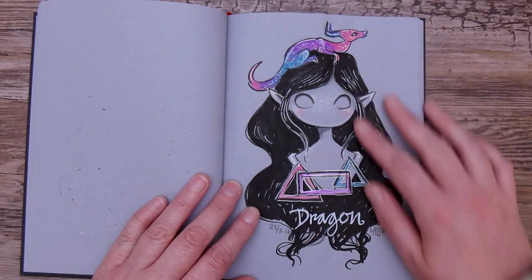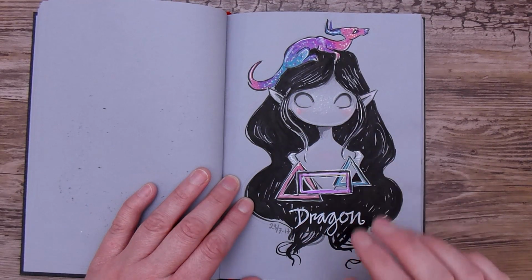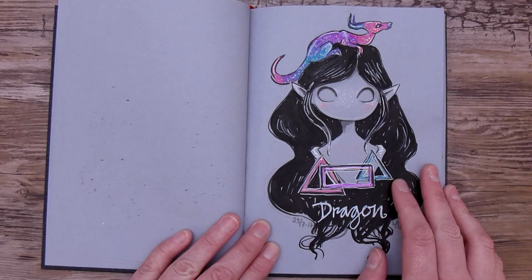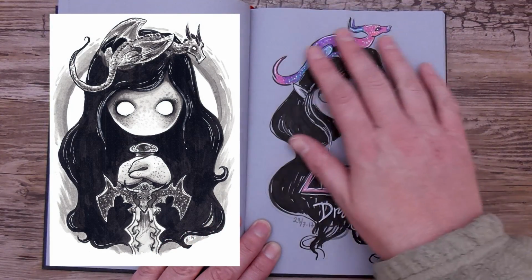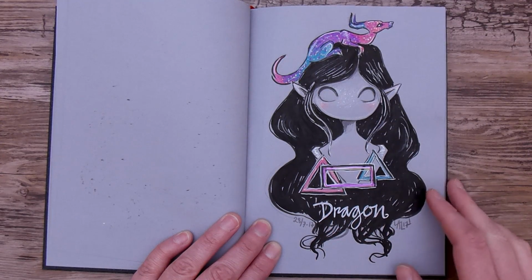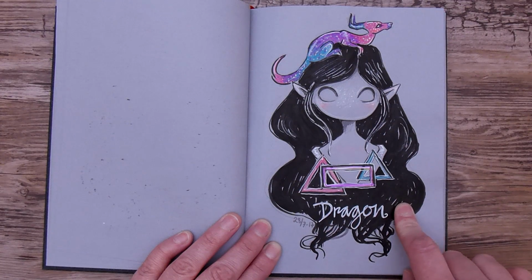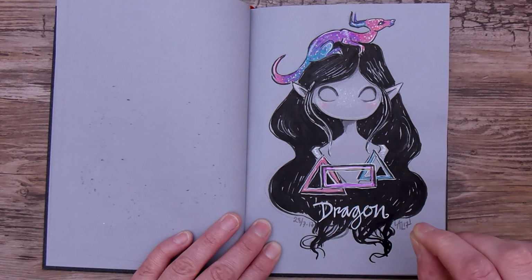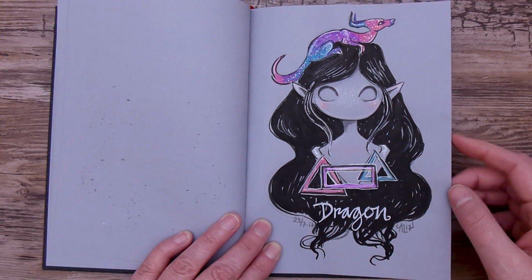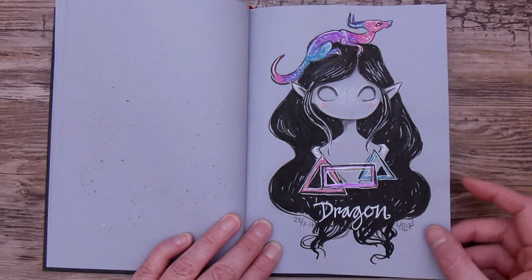And here is a dragon, dragon girl. And this is actually very much inspired by my own creation for Inktober. I did a dragon sword thing. This was the first time I used my highlighters in this sketchbook, and I really liked it. I also used a marker, more of a permanent marker, that I got from a scroll box that I played around with, and that was a lot of fun. I really love how the dragon looks.